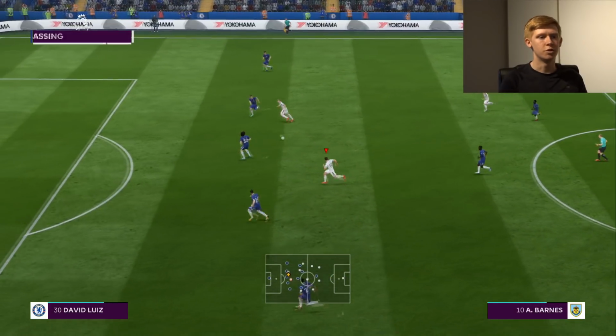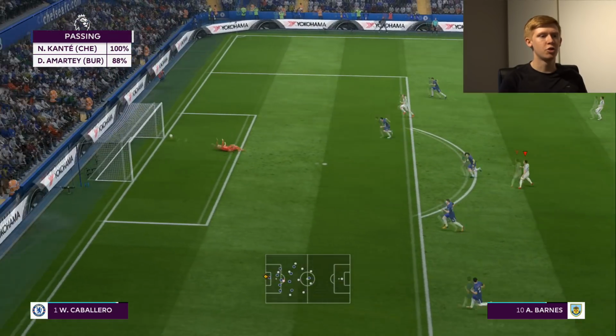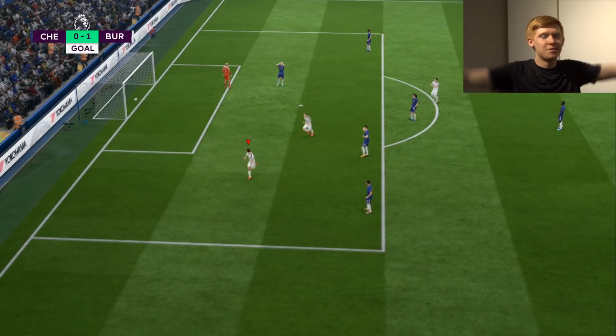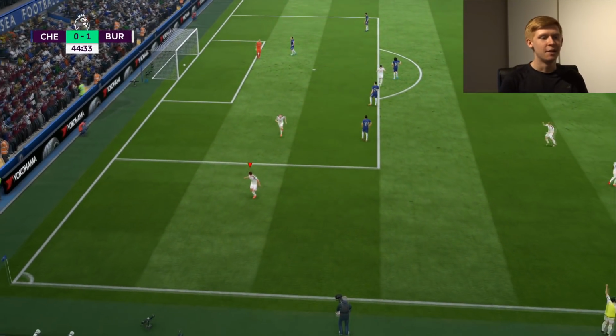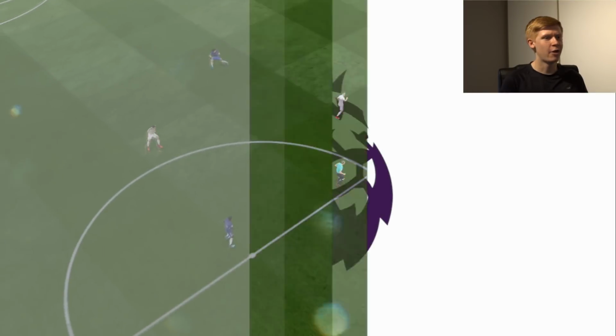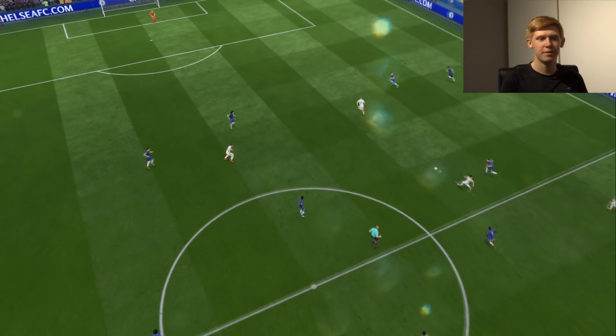Loughton to Chris Wood. Got Ashley Barnes in support. He'll shoot. Oh, it's gone in. Oh my days, that's a mistake from Caballero, and Ashley Barnes scores on his left foot. It's 1-0 a few seconds before half-time, and Ashley Barnes has given us the lead here. Very bizarre one. We've won it back to Matthew Loughton.